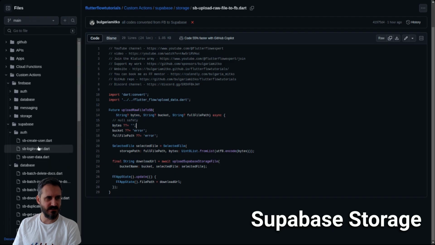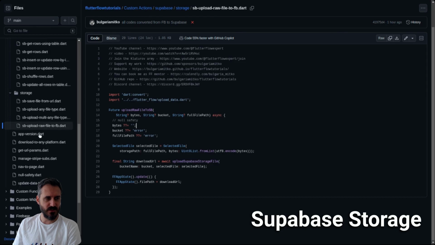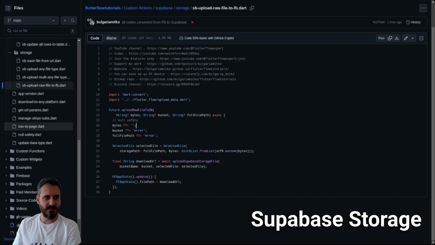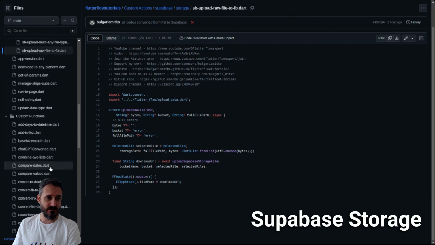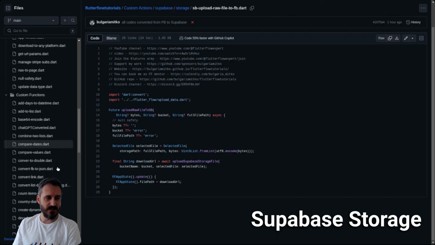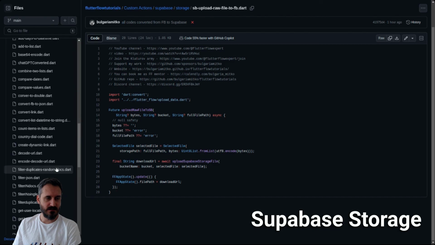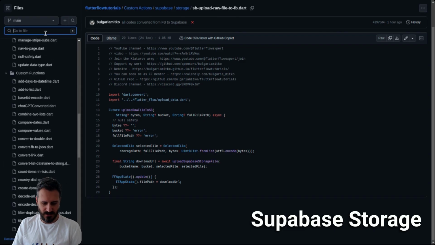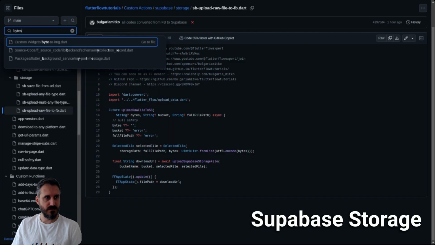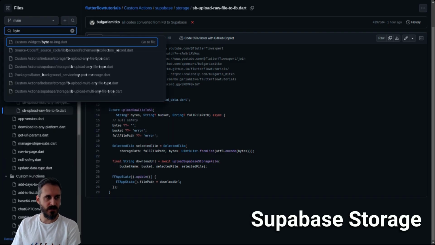And I think there is a custom function that I'm using for converting bytes into string and vice versa. I think you have to search for it. It's called bytes to image.